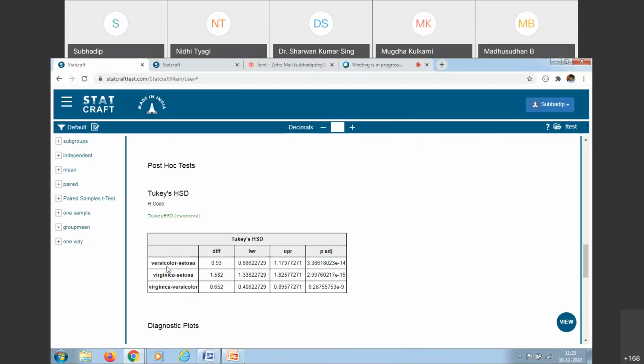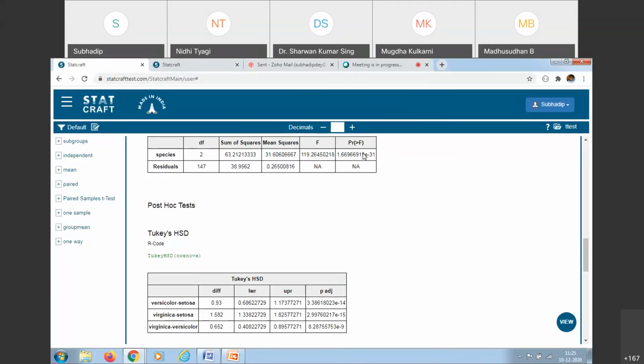If we compare the mean sepal length in versicolor and setosa, the p-value is less than 0.05. It means a significant difference exists, so we accept the alternative hypothesis. For the others also, the p-value is less than 0.05, so we accept the alternative hypothesis that a significant difference in mean sepal length exists.